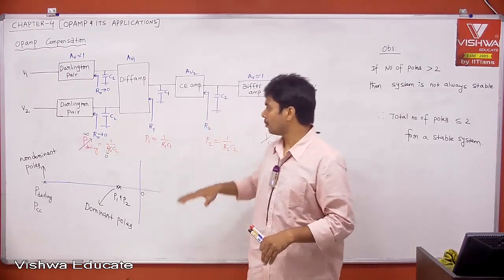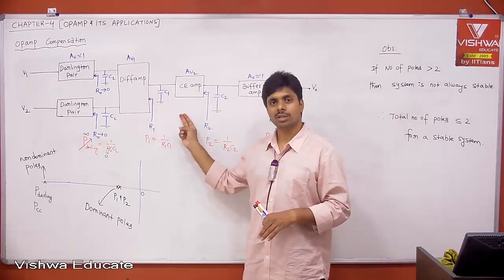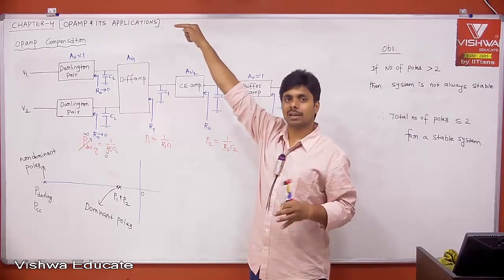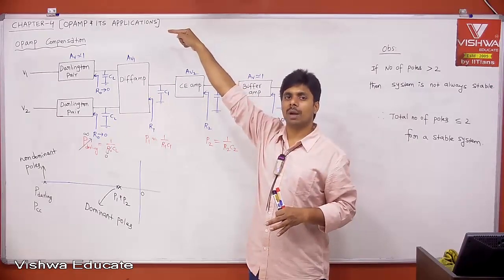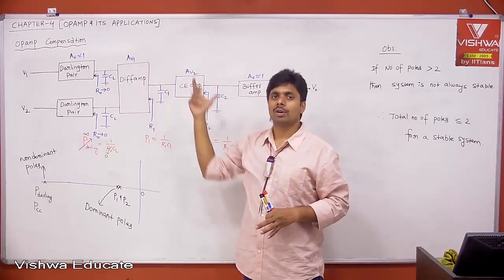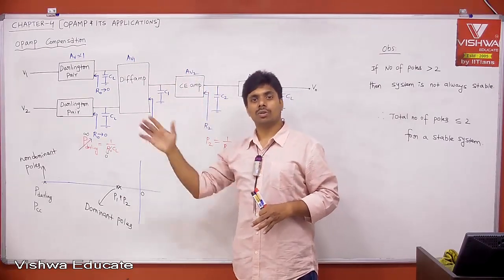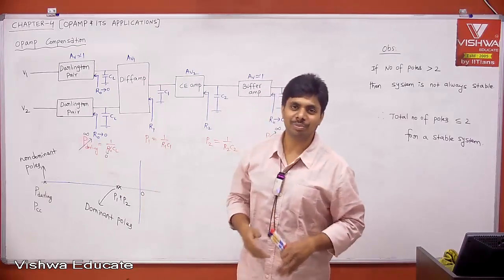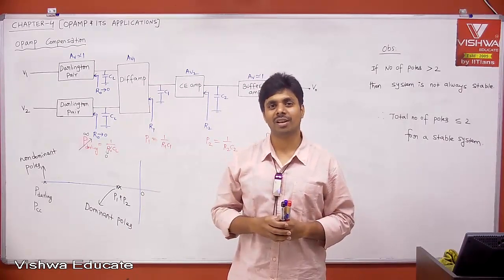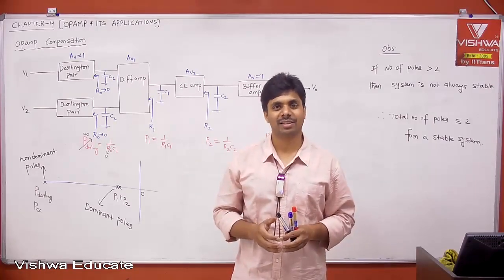Therefore, the Opamp has only two poles from its effective number of stages, and the feedback you connect to your Opamp, let us say an integrator, has a pole, so H of S has one more pole. Open loop G of S has 2 poles, and H of S has 1 pole, so effectively there are 3 poles in the loop gain. A 3-pole system is not always stable. Therefore, the system you are developing using the Opamp is not always stable.